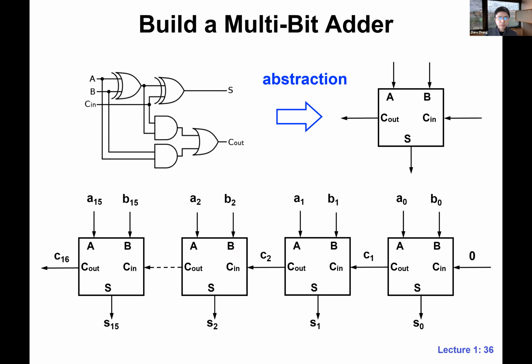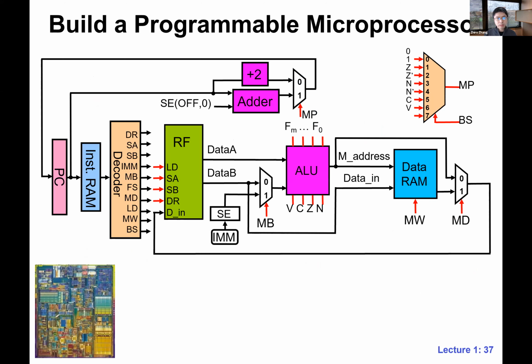So that's why we call it abstraction. In many cases later on in the course, in the homework, I may not ask you to draw this thing. When we build something more complex, I may not ask you to decompose everything into AND gates or OR gates. I may just ask, can you give me the 1-bit adder? Just use the 1-bit adder as a building block. Can you then build something more complex? And once we have this, we can build even more complex things.